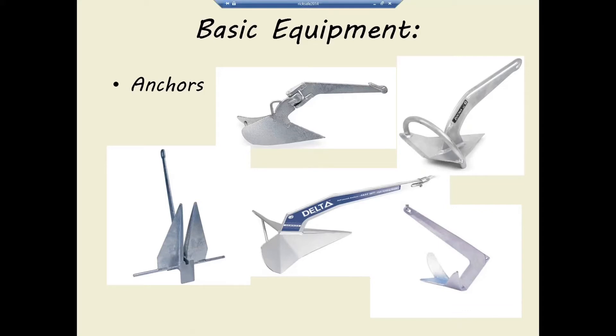Now when I go down there, all the boats have deltas, which have a much lighter shaft, and they set most of the time fairly well. So it kind of depends on your environment as to which anchor is best. They all work fairly well. The Bruce anchor isn't very pointed, and if you get it around a bunch of seaweed, it may not set as easily as one of the anchors that has a sharp point that might poke through the seaweed.